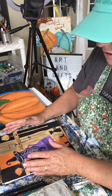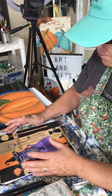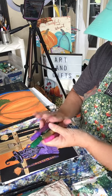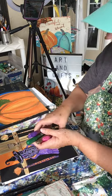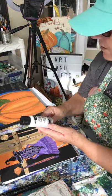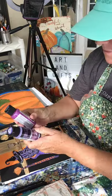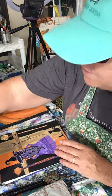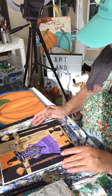The colors we will use are black, white, orange, purple, yellow, brown, and then if you want you could add some glitter. I found these cute little glitter sticks at the Dollar Tree, or you can just get some clear sparkly glitter. I also found these. It's a metallic purple and a color shift, so that might be fun on the dress too if you wanted to do that. You can make it as glitzy as you want.